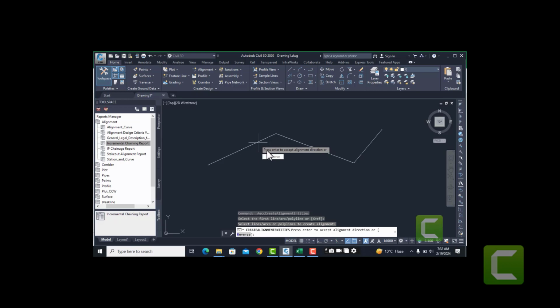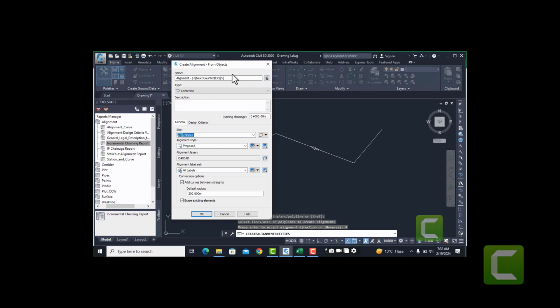Here it is again asking in the command bar, press enter to accept alignment direction. If you want the direction this way, you can press enter, or if you want to reverse, I select reverse because I need 0 from the right side.